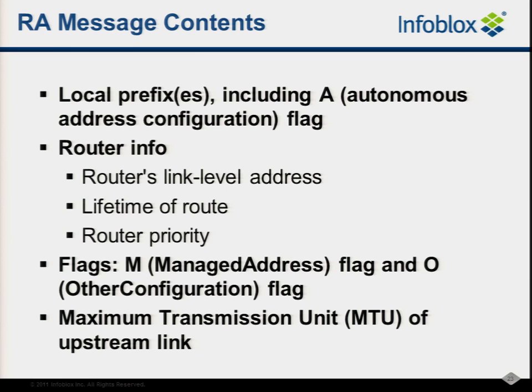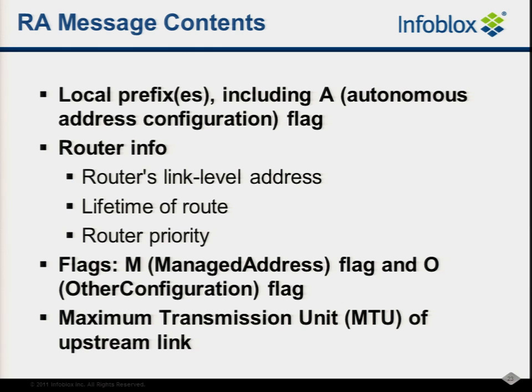It has information about the router who is giving you this information. Its link local address, which becomes my default gateway address. That's my next hop. I may have a destination address of some GUA IPv6, but my next hop is going to be the link local of my router. And it's going to tell me how long I'm supposed to keep that before I refresh or change that route, and a priority. So if I get multiple RA messages, I will sort them by priority, and the one that has the most desirable priority will be the one I will try and use. If that one stops working, I will go to the next most desirable.